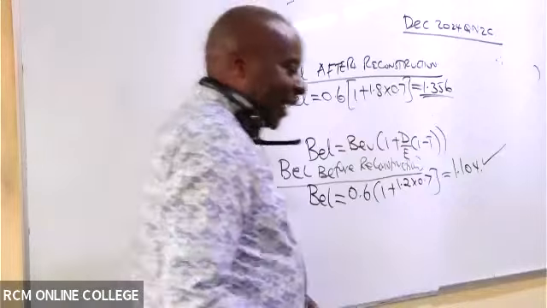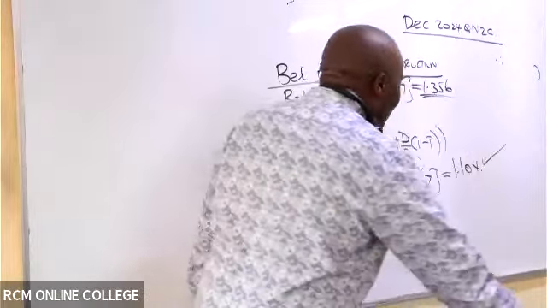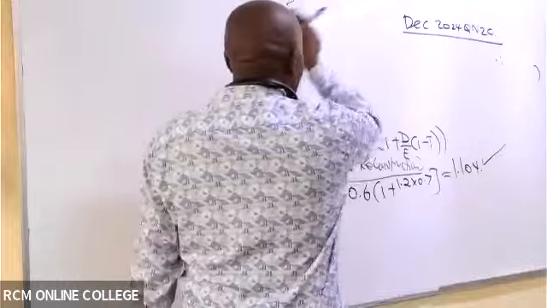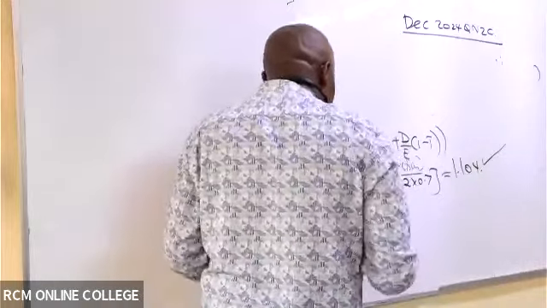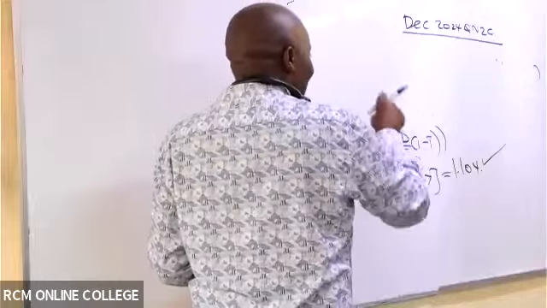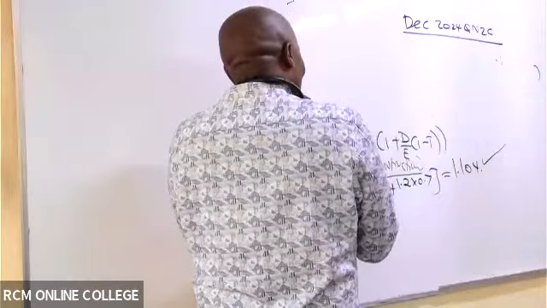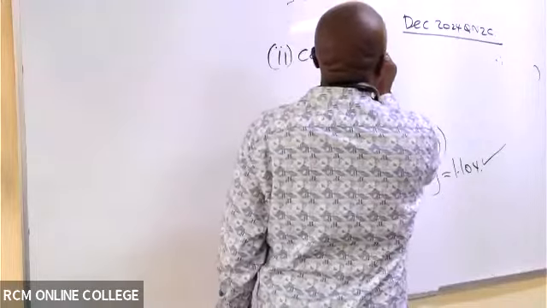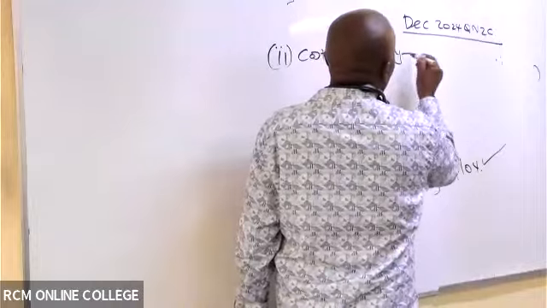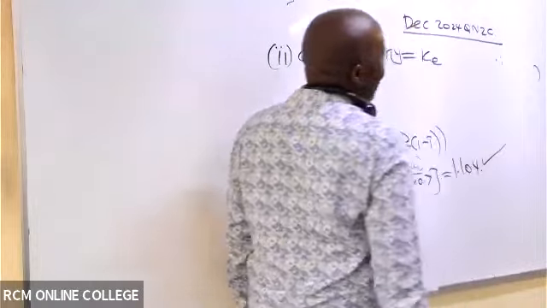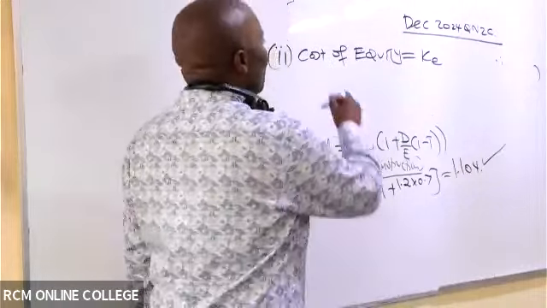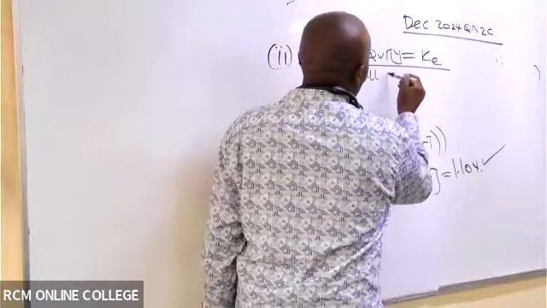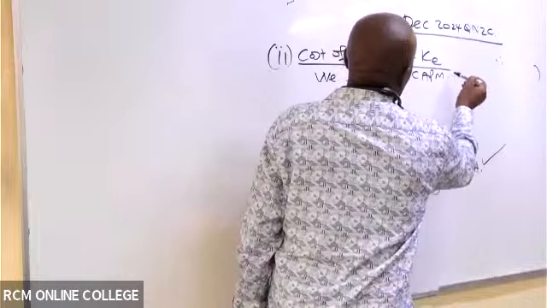So cost of equity, again, from your financial management, we have so many ways of getting it, like the dividend valuation model. From the Gordon's equation, you can make KE the subject. But you see, this is not a question of dividends. Here, the only way out for cost of equity, which we normally abbreviate using what here, somebody? KE. We shall use CAPM.